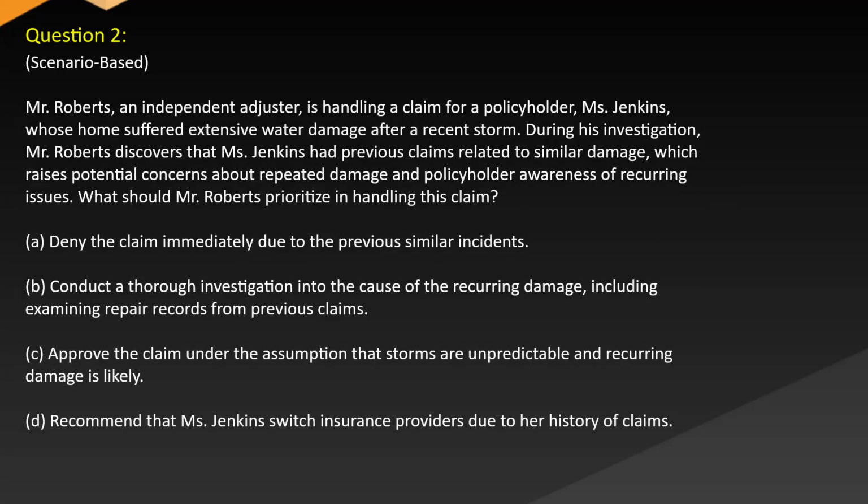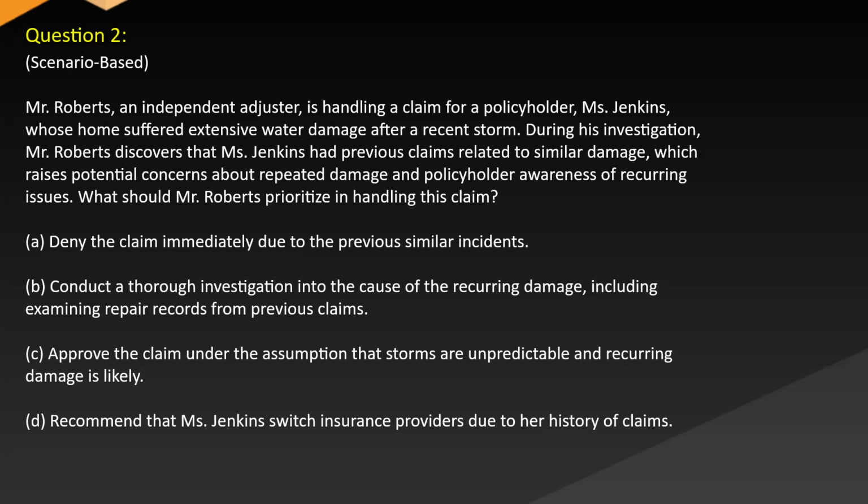Question 2. Scenario-based. Mr. Roberts, an independent adjuster, is handling a claim for a policyholder, Ms. Jenkins, whose home suffered extensive water damage after a recent storm. During his investigation, Mr. Roberts discovers that Ms. Jenkins had previous claims related to similar damage, which raises potential concerns about repeated damage and policyholder awareness of recurring issues. What should Mr. Roberts prioritize in handling this claim?